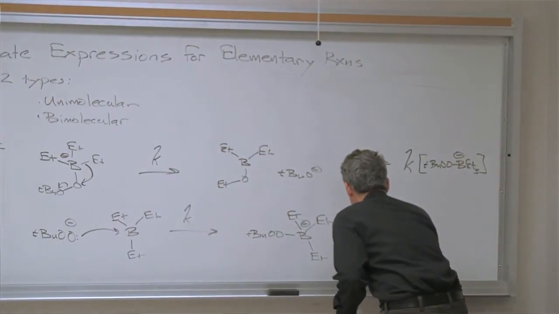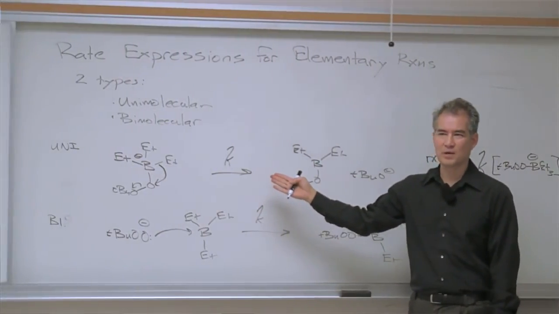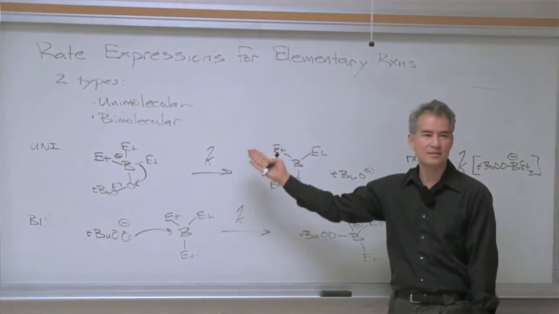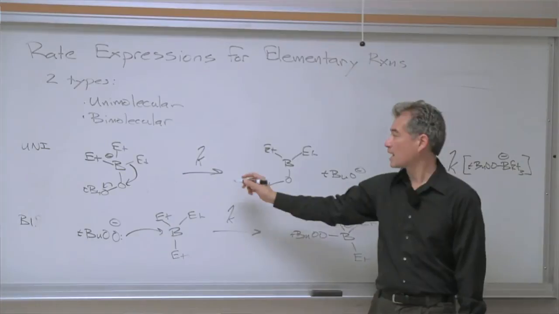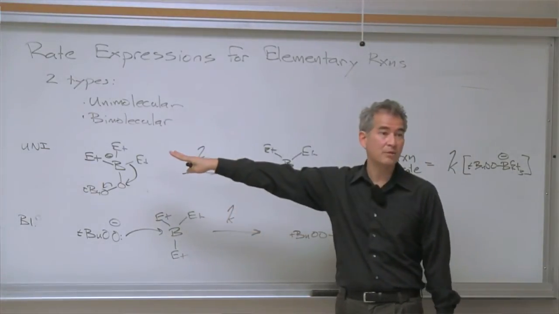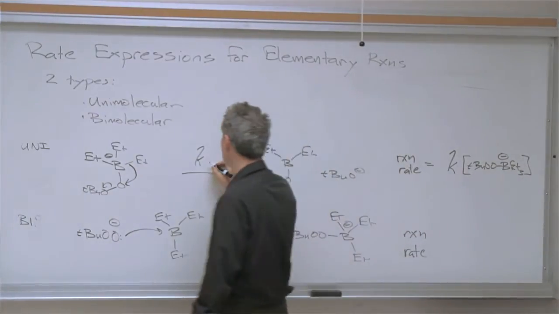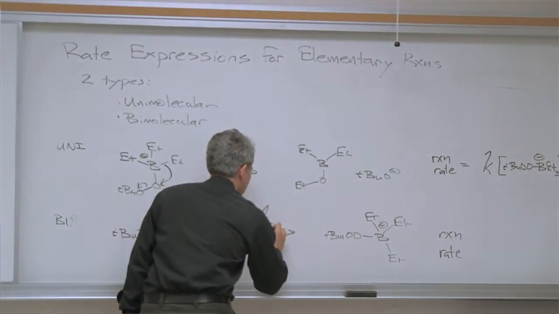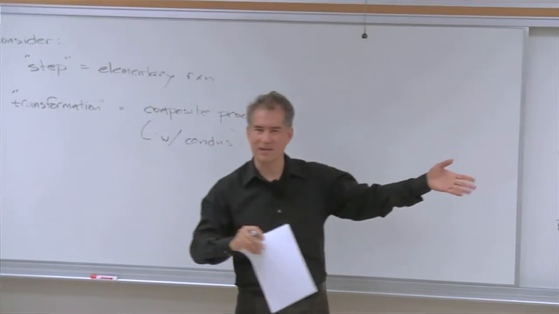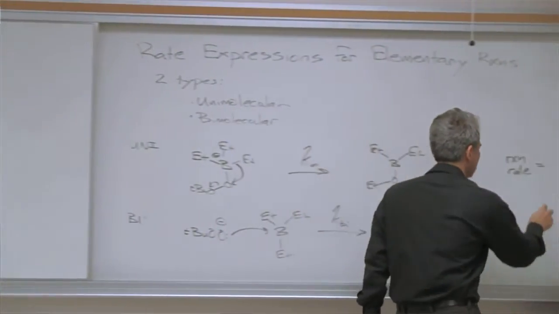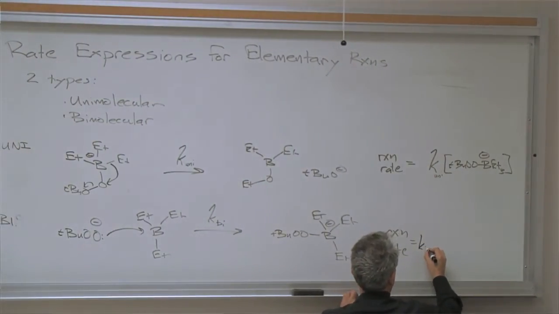Now, what you're going to find when you do kinetics is that you'll almost always have more than one rate constant. And we need something here to distinguish these. So usually you put subscripts here, sometimes numerical subscripts, like I could write 1 here and 2. The 1 and 2 have nothing to do with unimolecular and bimolecular. It's just some way for me to separate these, like R1 and R2. So I could write uni here, for example, or I could write bi here, or I could write the number 2 here and 1 here, or 1 here and 2, or just something so I can distinguish them now that I've got two different rate constants on the board. So I'll write uni here for my unimolecular, and then I'll write a little subscript bi.